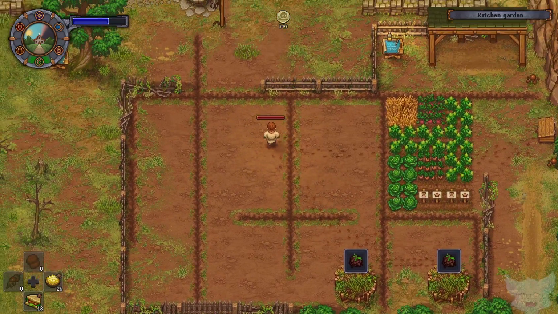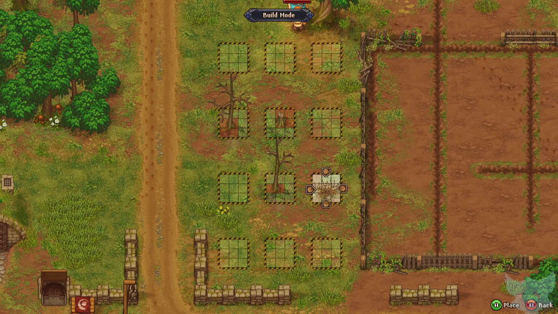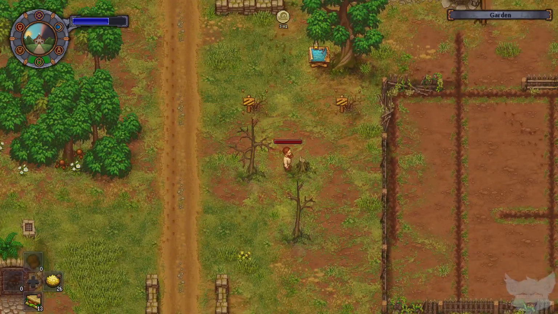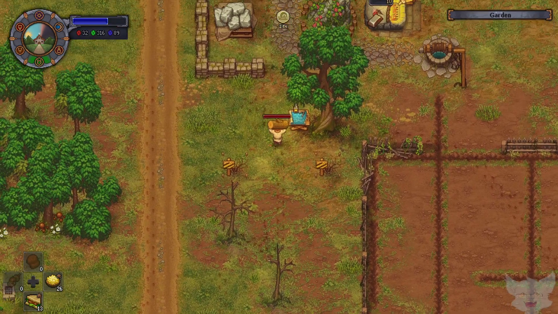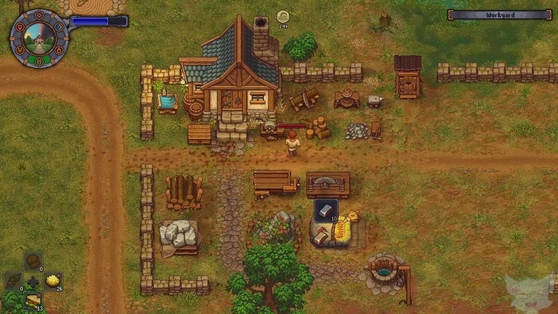Here. Place for the berry bush. Here. Berry bush. Berry bush. Place for the apple tree. Any more sticks? Getting sticks is turning into a pain in the ass. Where do I get sticks? Can I just make them?